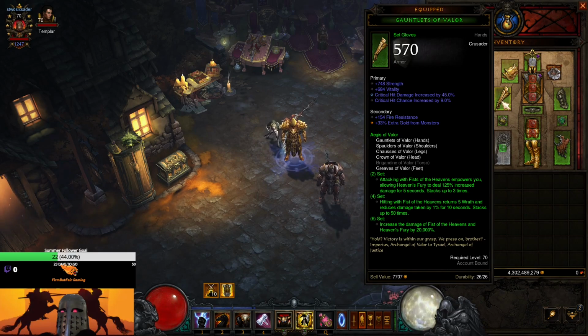So the two-piece bonus for this build is attacking with Fists of Heavens empowers you, allowing Heaven's Fury to deal up to 125% more damage. That point used to be the main focus of the build, but that doesn't matter anymore. We are now focused on just Fists of the Heavens.